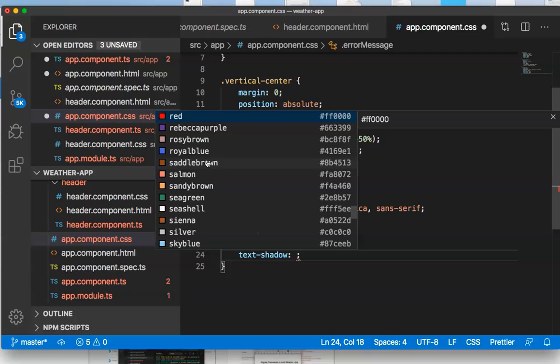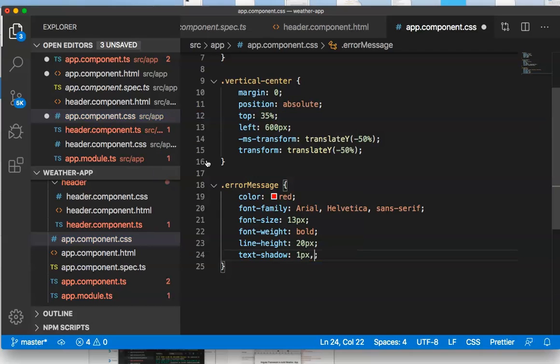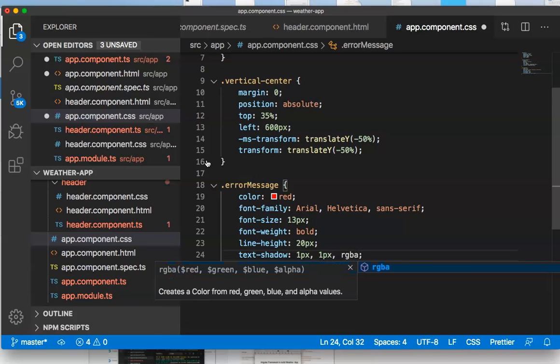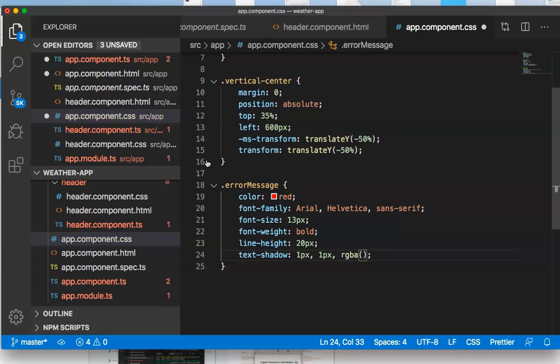You can say 1 pixel on the left, 1 pixel, and then you can say RGB, the same: red, green, blue, 250, 250, and 0.3.